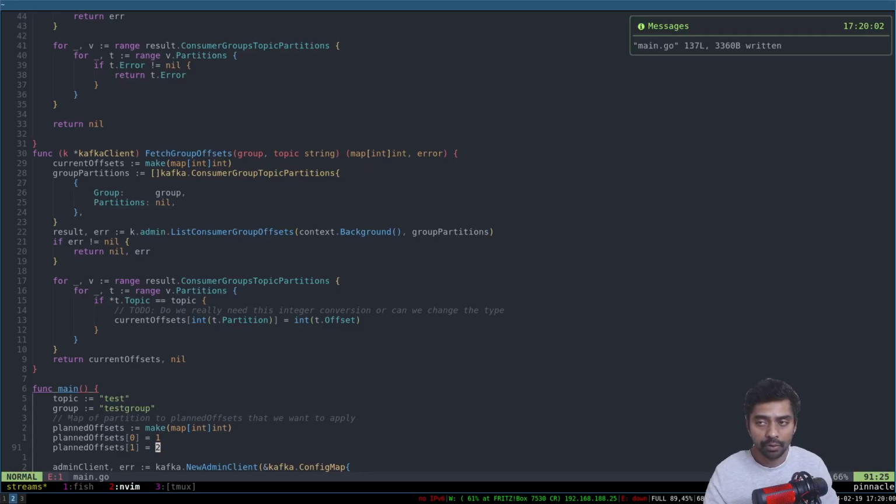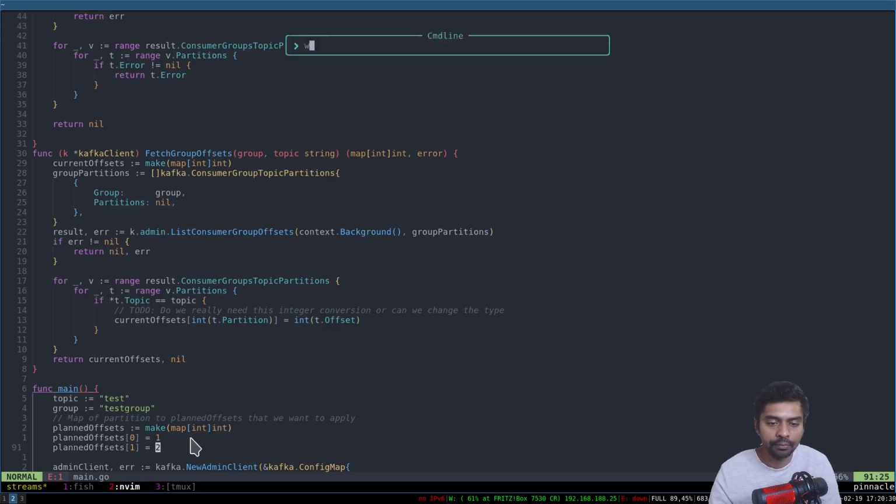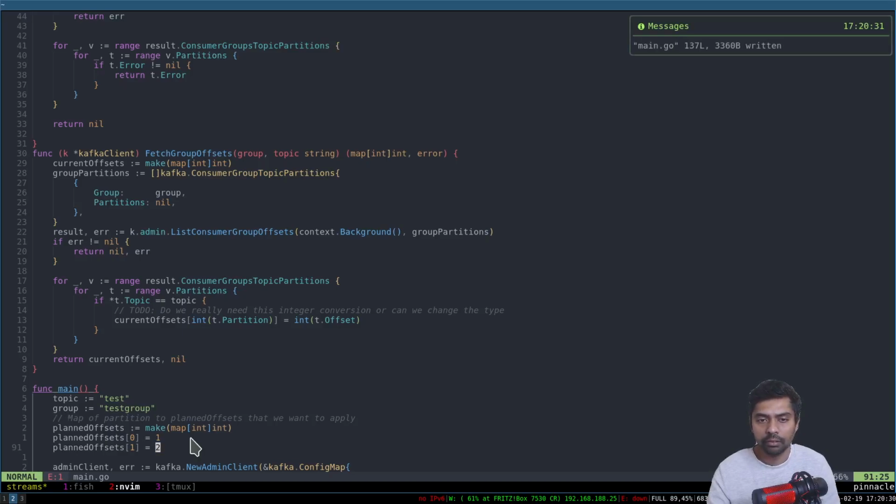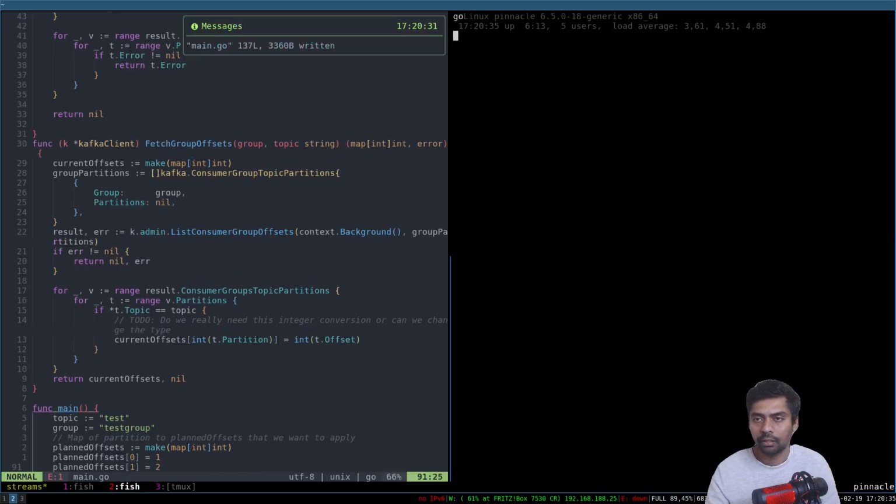Remember, in planned offsets, for the test topic, for partition 1 we have read 7 messages, so I'm going to reset the offset to 2 for partition 1. For partition 0 I think we have read only 1 message, so technically there is no change here. So I'm going to reset that again to 1. So let's see how it works.